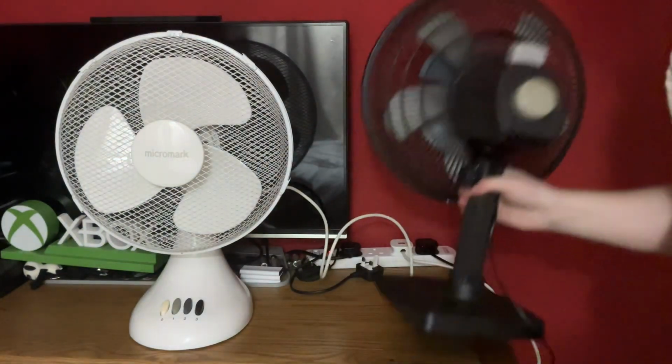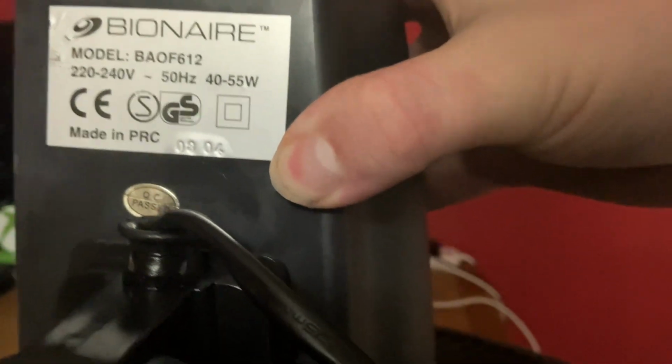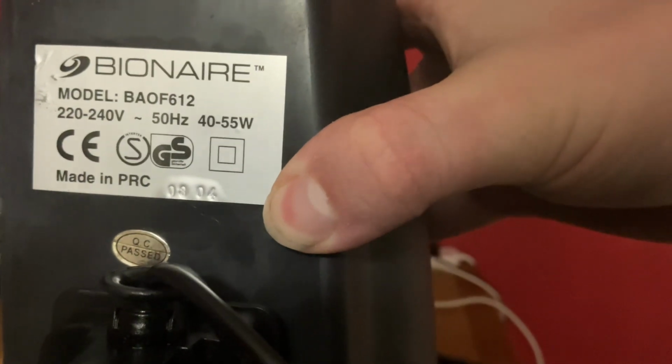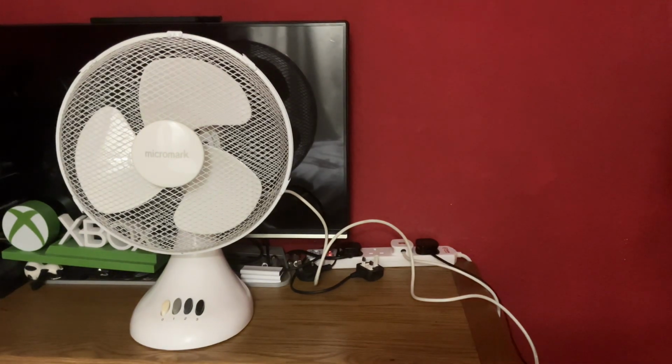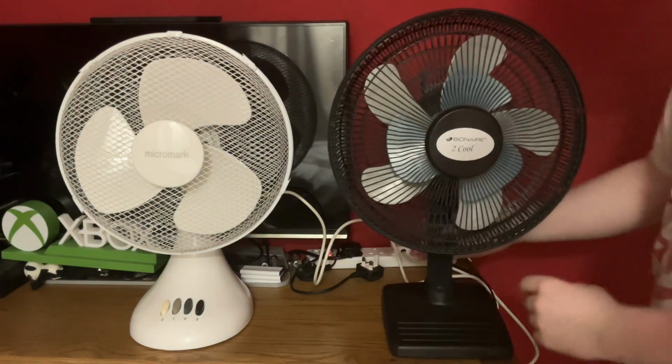Then the Bionaire 2 Core. This is model BAOF612. It's 220/240 volts, 50 hertz, made in China. The Bionaire logo, 40 to 55 watts. So I'm guessing that means it's either 45 watts or 50 watts, I'm guessing. I'm guessing it'll be in between.